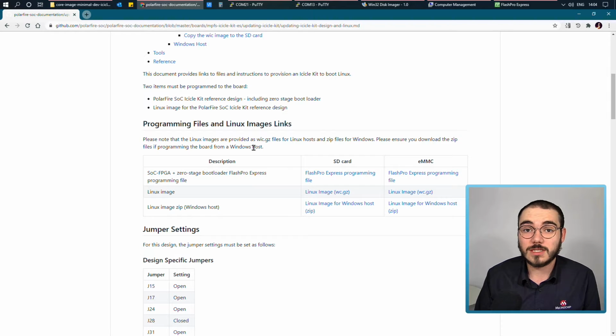In here, you can download the files for the SD card configuration and the eMMC configuration, along with compressed Linux images for Linux hosts and Windows hosts. I've downloaded the FlashPro Express programming file for the eMMC configuration and the Linux image for a Windows host zip file.